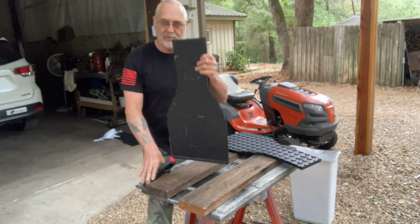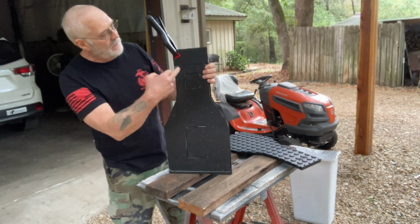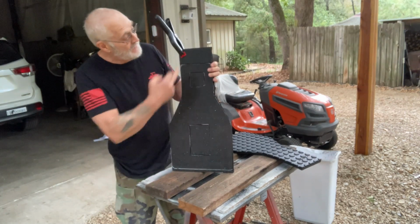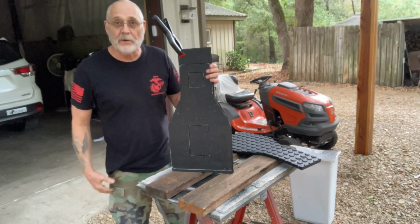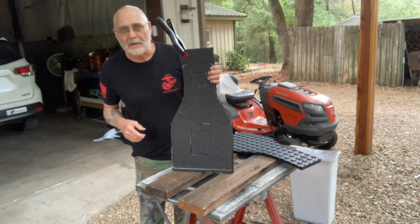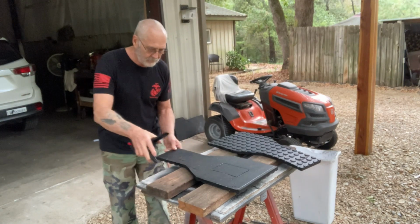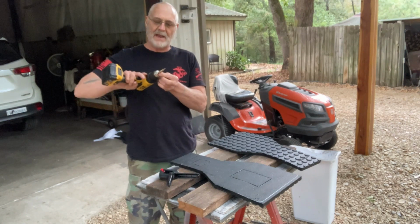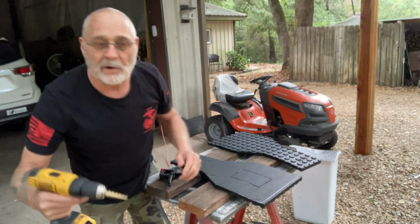Now we could just take it out there to our range and clamp it to our board like that, but a lot of guys, you're going to come out to use your range, and pretty soon somebody's going to hit your clamp and they say, oh, I'll get you a new one, and then they never show up again. So we don't want to ruin our clamps. I'll show you a quick way to save your clamps. Just drilling, it's going to end up being a 1/2 inch hole. This step drill bit works pretty well for that.